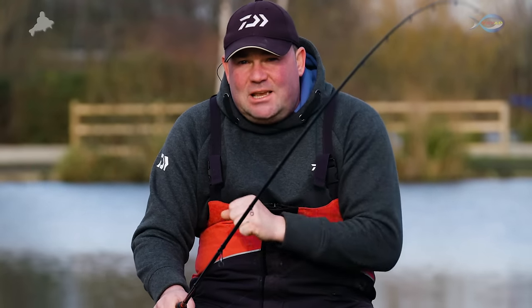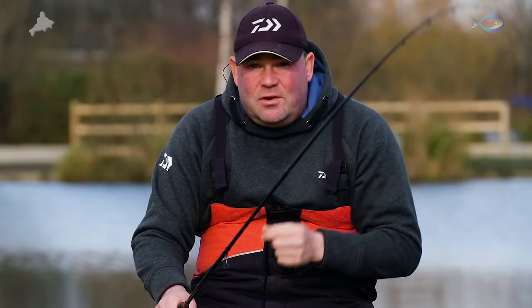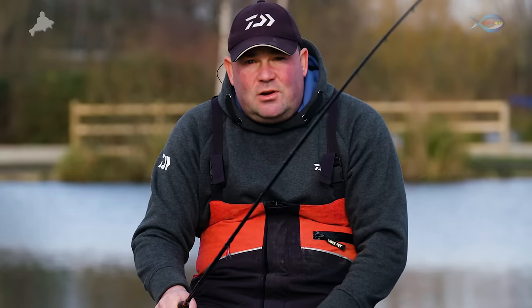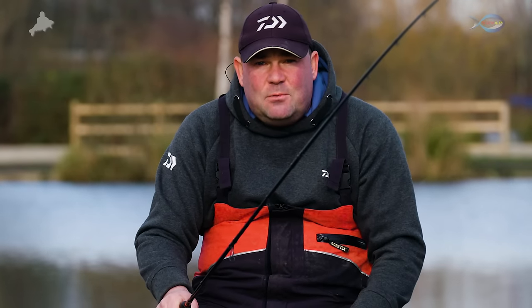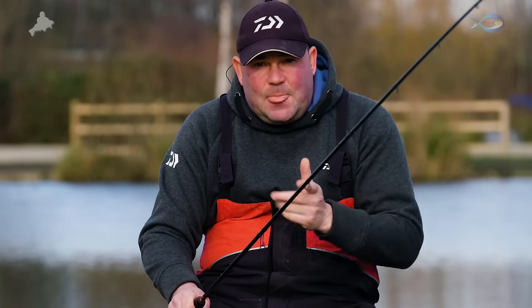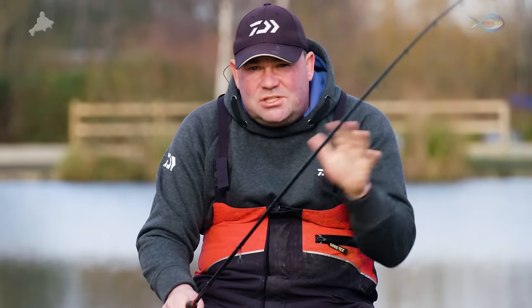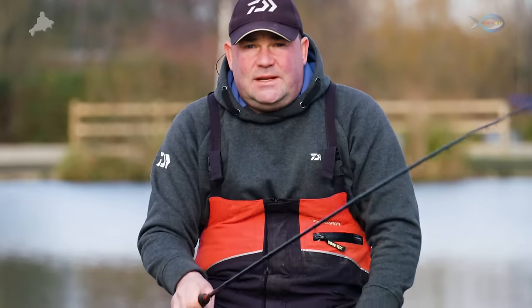People get confused. I say I'm fishing really light on Middle and they say 'yeah, so am I, I fished 0.12 today.' I'm like — 0.12 is not light. I'm fishing 0.8, 0.9. The only reason I don't fish lighter is because I think 0.7, 0.6 and you're going to lose fish. 0.8 seems to be the borderline; 0.9 is definitely my favourite — the 0.9 Supplex fluorocarbon is slightly stronger than it looks, mics up exact, ties nice and is just that little bit robust. The day's getting on — I want to get in on the pole and just see if we can get some bites, and if not, establish myself on the feeder.